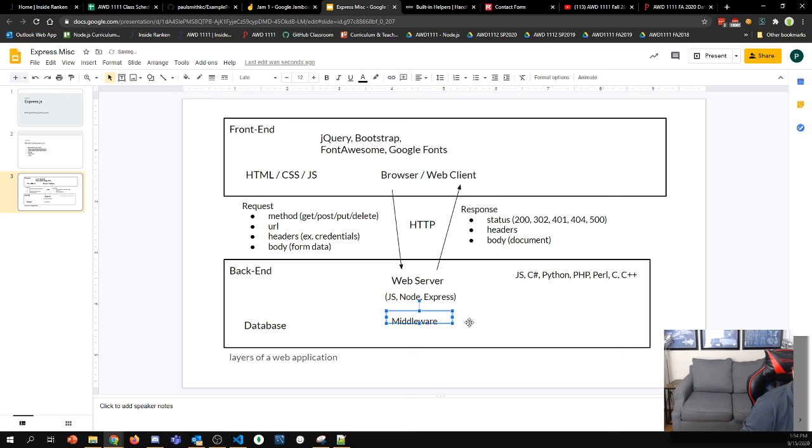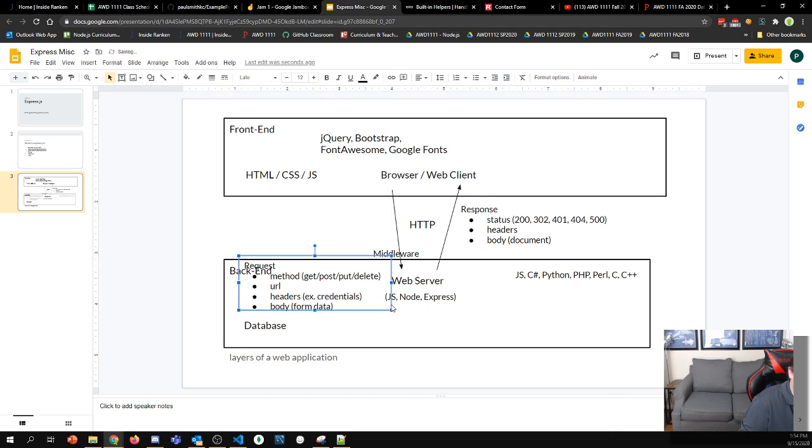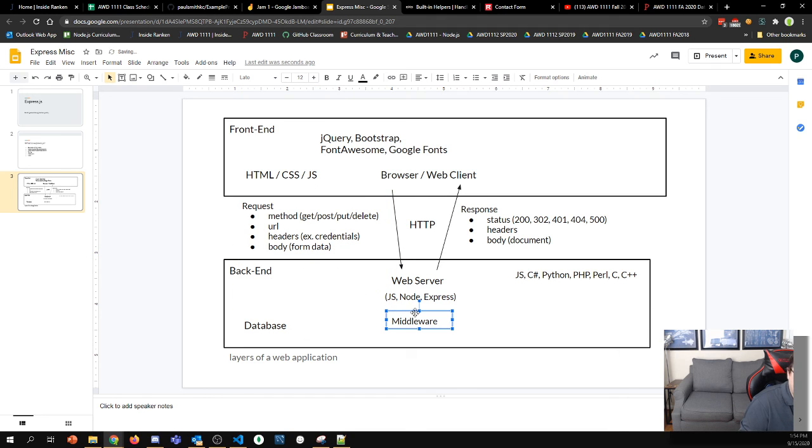It kind of sits in the middle, as you might say. So the middleware usually is connected with that HTTP, and it's going to happen before we get to our route. So we'll have the middleware, and after it goes through the middleware, it goes through the route, which is then what gets the response back.